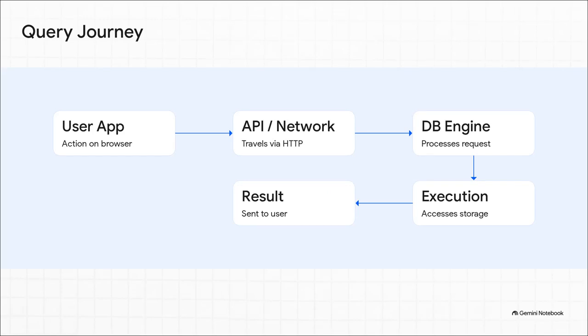So let's track exactly how data flows from your screen all the way down to the physical hard drive. When you hit buy on your web browser, that action zips across the internet using HTTP or HTTPS protocols until it hits the application server. The application then turns around and talks to the database through an API over the network layer. Once the database server gets this request, it hands it off to the database engine, processes the query, grabs the data from storage, and fires the result all the way back up the chain to your screen.